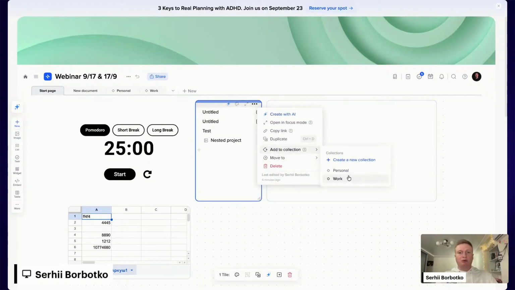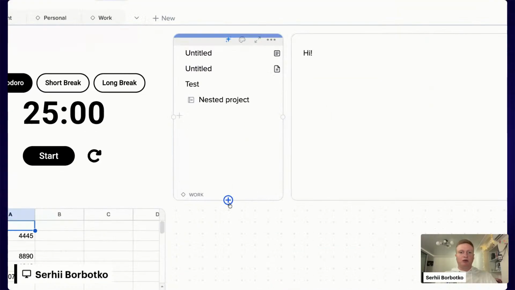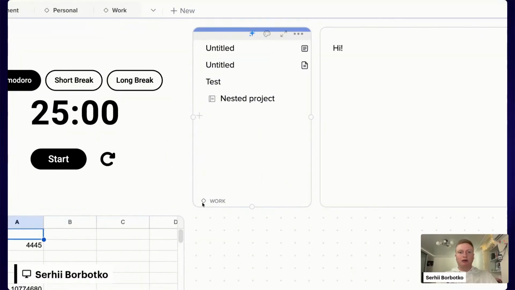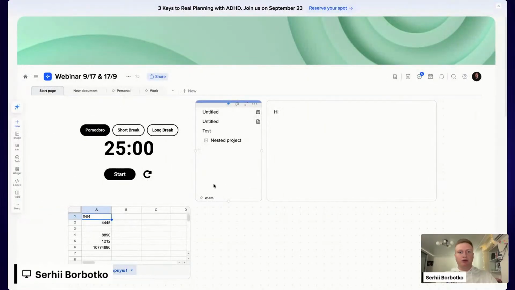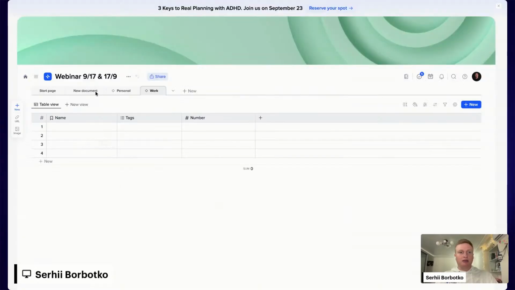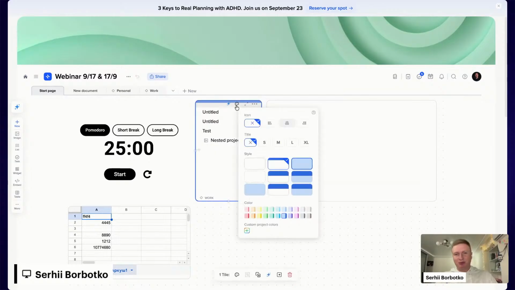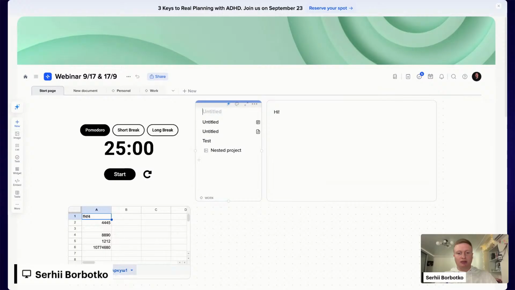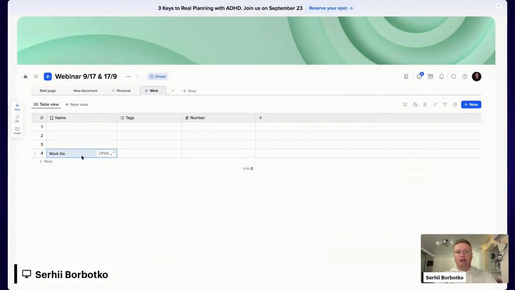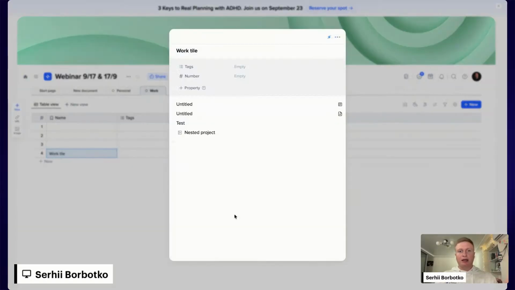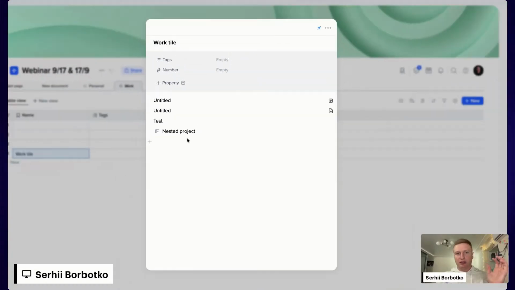You add the collection, for example, this is related to work, and you will see that now we have this title work with this diamond icon. And when you go over there, when you click on work, you will see that this collection opened. But it seems like we do not have anything over here. But that's not quite correct, because anytime you will have a title, let's say work tile, and you go back to your work collection, you will see the title of your tile, and when you open you will see all the content inside, and you can add more.